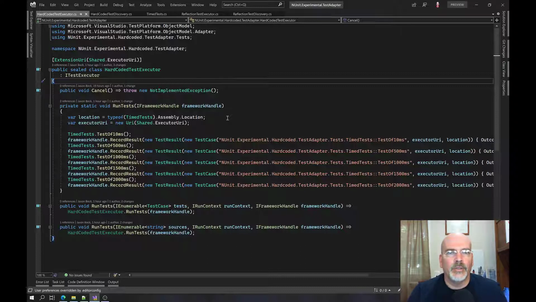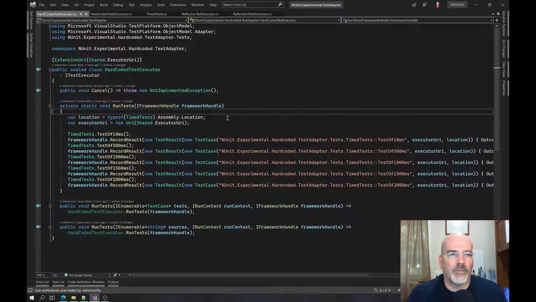So this to me is about as best of a comparison, apples to apples, between reflection and what would be a source generated case. So then what I did is I said, well, what's nice about the way to design this is that it's all interface based. So I can inject a dependency. And in my case, I said, you know what? I used to have some logging statements in here, but I've taken them all out because I didn't want logging to get in the way of running performance testing.